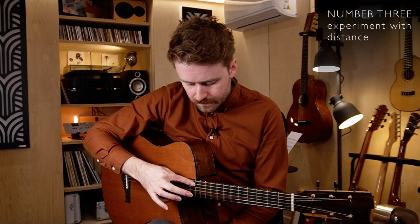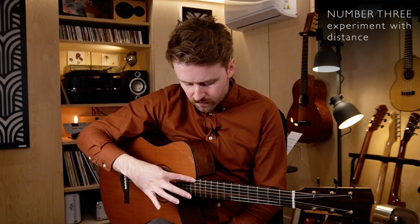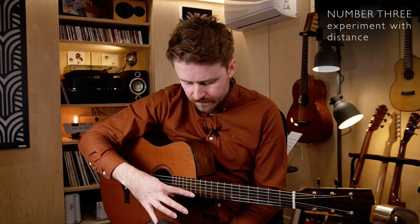On to number 3, and this is experiment with distance. And what I mean by that is the distance between where your index finger is voicing the harmonic and your thumb is, or your ring finger is, when you're actually plucking, because that can affect the tone of your harmonic. If you're very close together, you get quite a brittle, thin sounding harmonic. If you spread that distance between your index finger and your thumb, you get a slightly fuller, fatter sounding harmonic. And that can be quite a nice little detail to throw in if you want to.